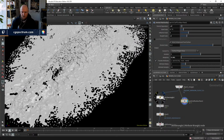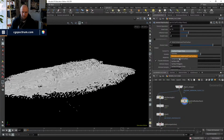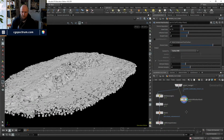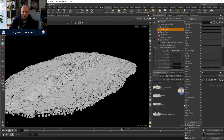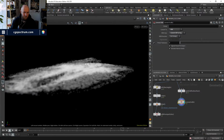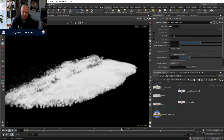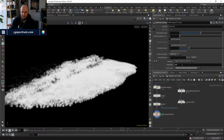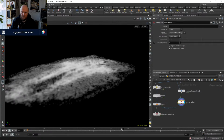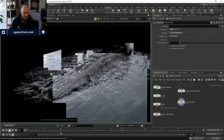So you can see, compared to that, we've got now, if that was a surface VDB, then I'll do a convert VDB and turn it into a density. So VDB class, SDF to fog. Now I've got that as a fog volume, and it's going to be a lot more dense. So let's render that and see how that looks.